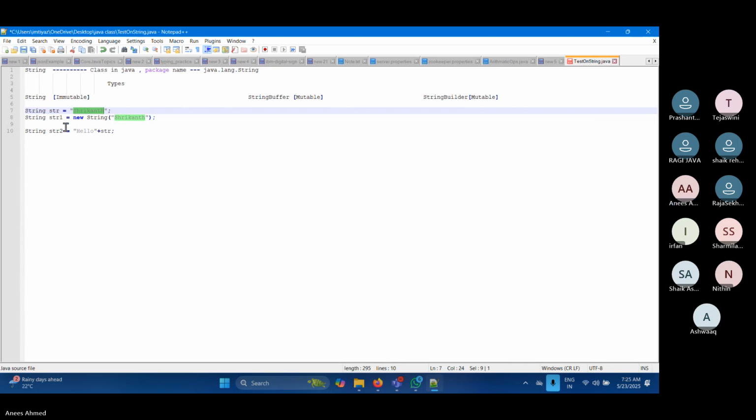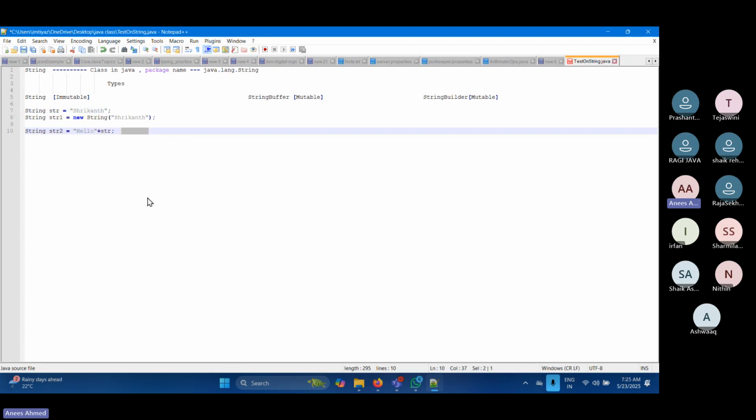So what do you think? Are you changing the object address or are you changing the content only? Line number 7 and line number 10. We are changing the object, sir.